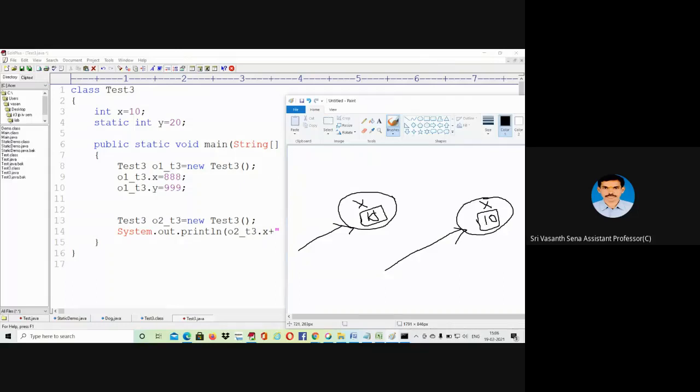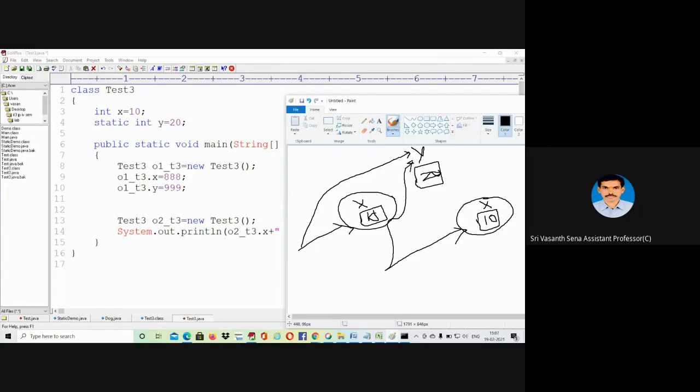Next, static int y is equal to 20. So there is a variable y which has the value 20. This 20 is common for these two, right? These two objects are referring to this y memory location.